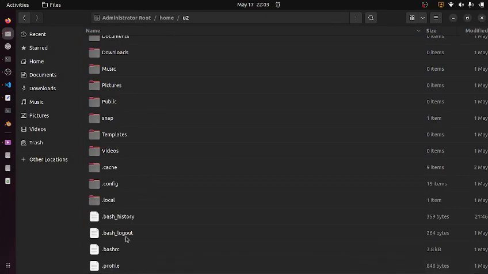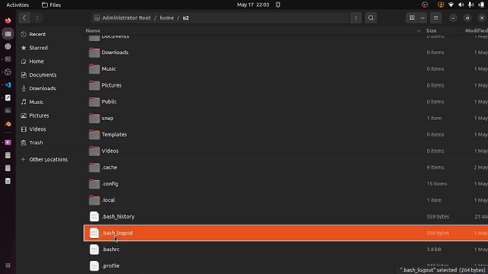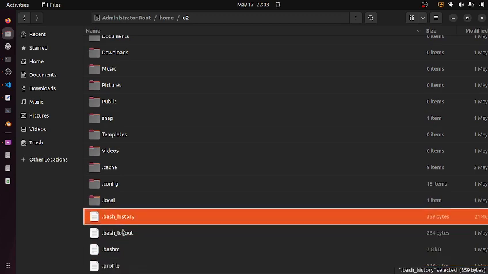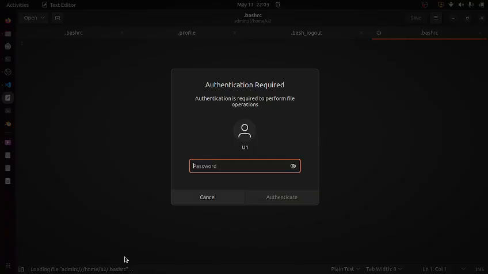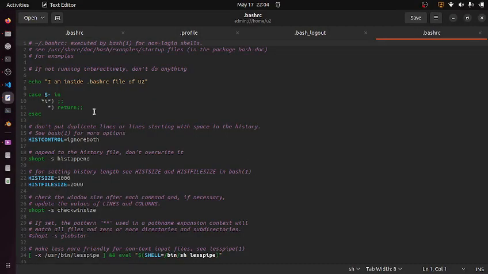This is U2 user, and we can see .bashrc, .profile, .bash_logout, .bash_history inside these. I already added this log message for us to be able to understand when these things get triggered.